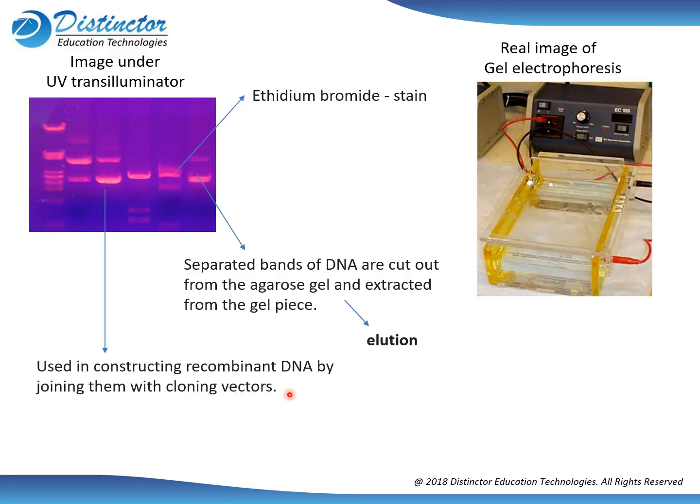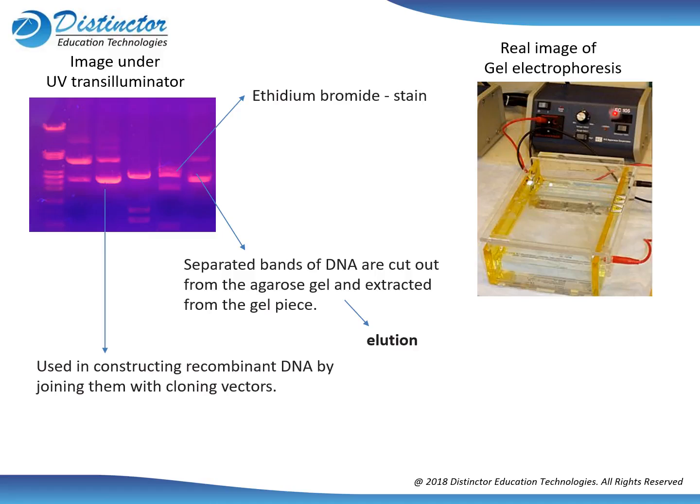Then this is a real image of a gel electrophoresis. So this is the negative side, this is going to be the positive side. Let us take this as negative and this as positive. So we are going to load a sample, that is, we are going to load the gel here. Once we load the gel with the DNAs, the electricity is going to be passed.